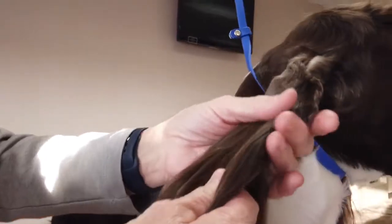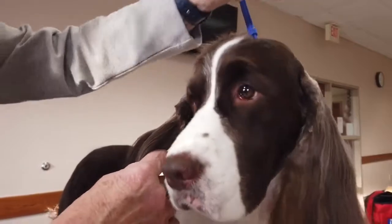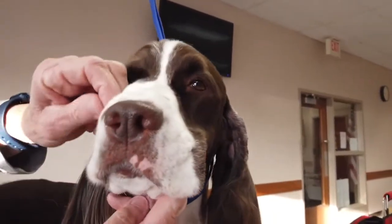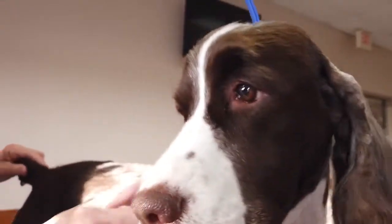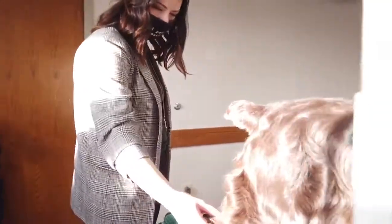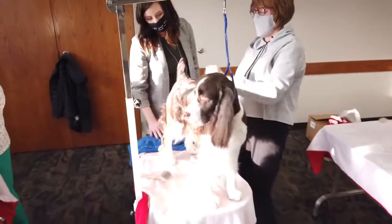She has about three weeks of growth — they are a continual hair-growing breed. The stuff on top gets a little funky, sticking up. She's got her whiskers that we trim off, so you can see those: this side is totally smooth and it just gives them a very clean, sleek look. Then we've kind of got a mess going here, but the other side is all trimmed and flat and much better looking. Their tails also grow hair — this side I've cut it off, and then this side it's all hanging down.